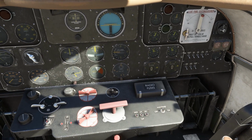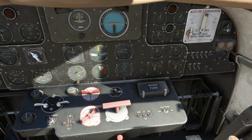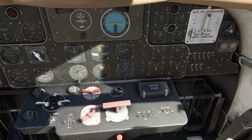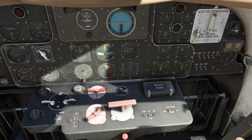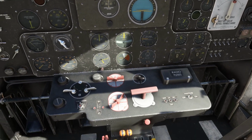We'll cycle the prop levers. There's our drop in RPM. And coming back up towards 2000 RPM, we'll just cycle those prop levers once more. Just to get some nice warm oil going through the system. And back up to 2000 RPM.